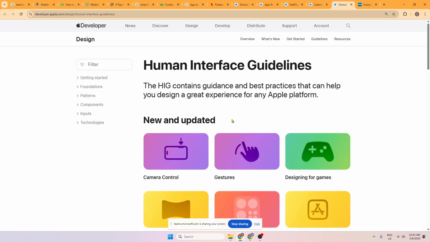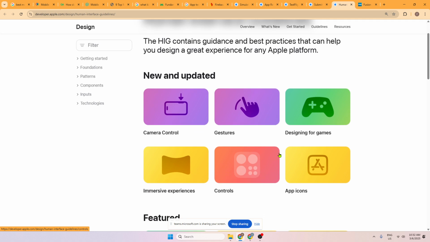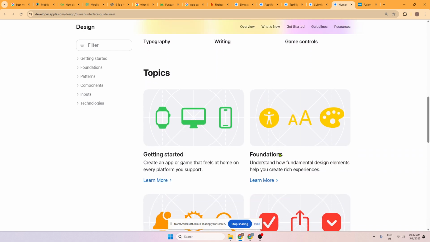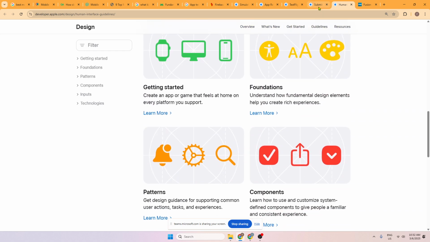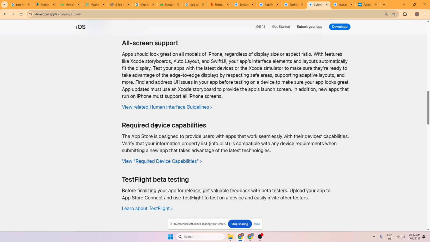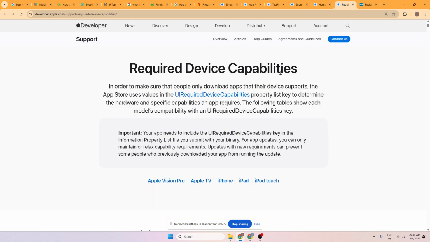It's the same guide. We came across this in the previous topic, usability. One of the subtopics is usability under the human interface guideline, HIG. This one we covered last week. Required device capability. If you look at this topic, the device capabilities are listed here.